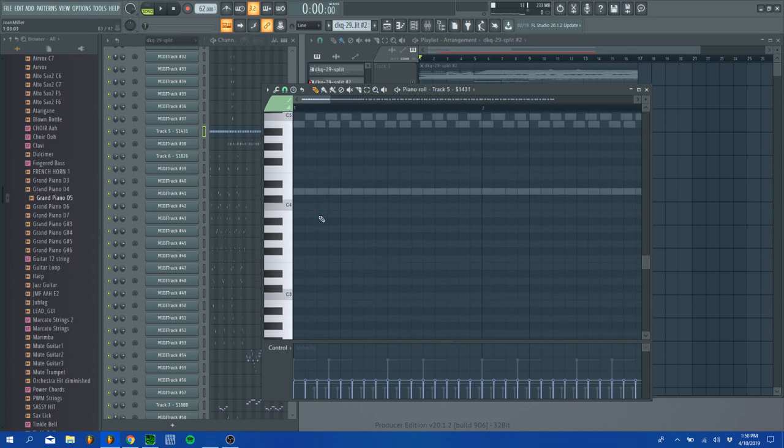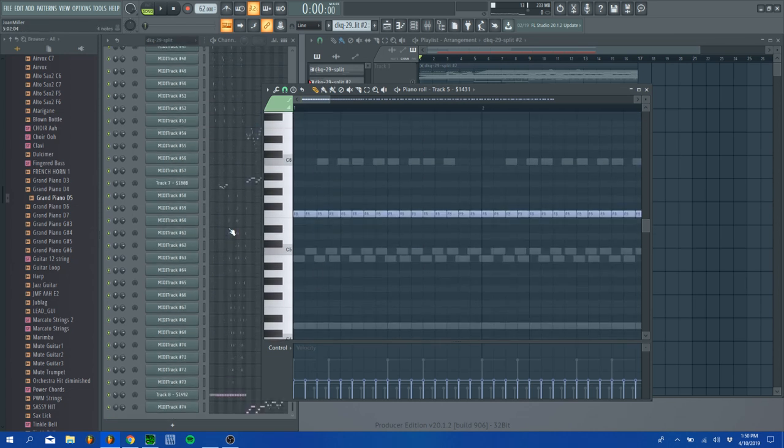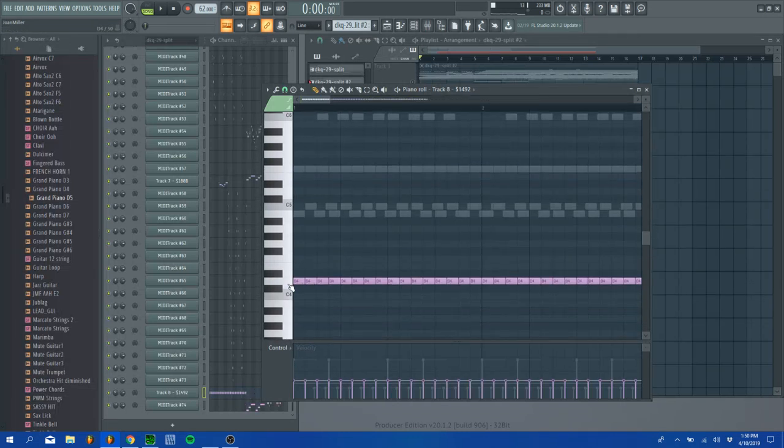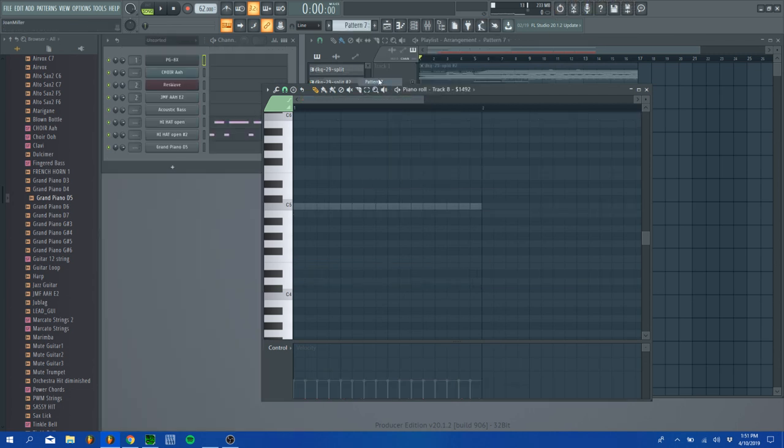Let me see what's the difference in velocity. Not the same velocity, so let me grab this again and just use it for the piano.